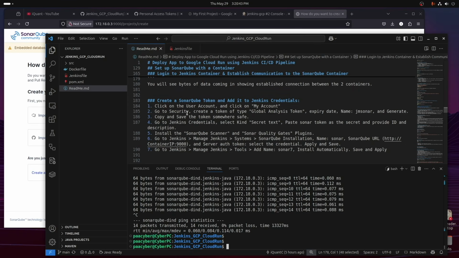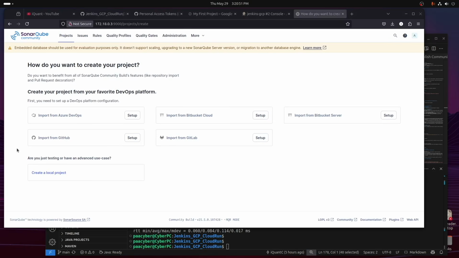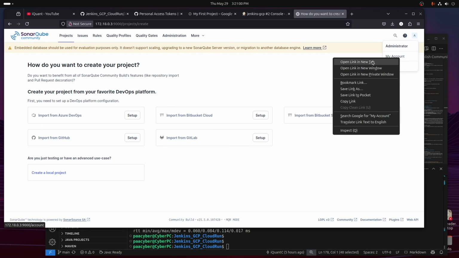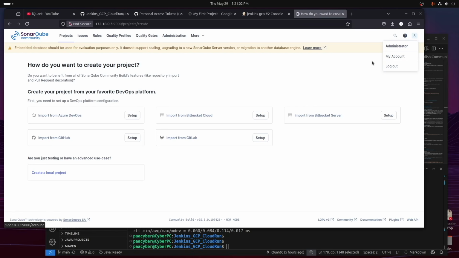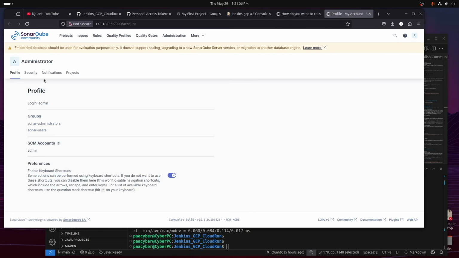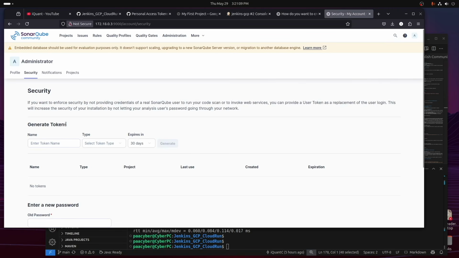Let's now set up our SonarQube token, and we can use it to do our credentialing in our Jenkins UI. So within the SonarQube here, if you go to the account label on the right top corner, I will open a new page or new tab. Go to my account, go to security, and you see generate tokens.